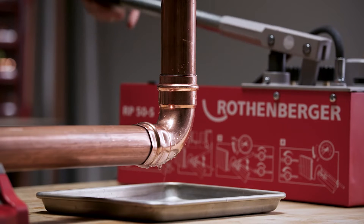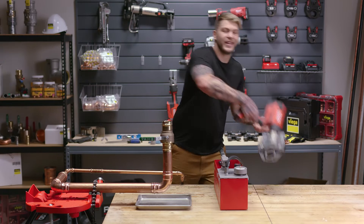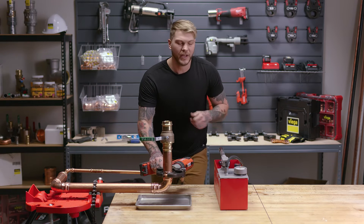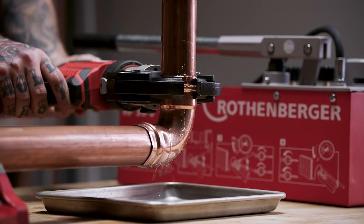So I pump this system up and I find that I do have an unpressed connection. With ProPress, we can actually create that connection under flow. So I bring my tool in, I identify it, I make sure the fitting's all the way on, that water's still flowing by — I can actually create that press while the flow's going by.